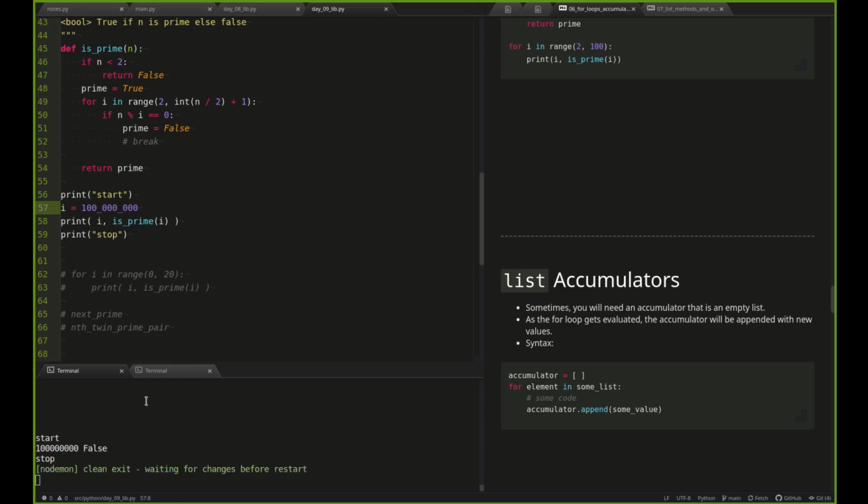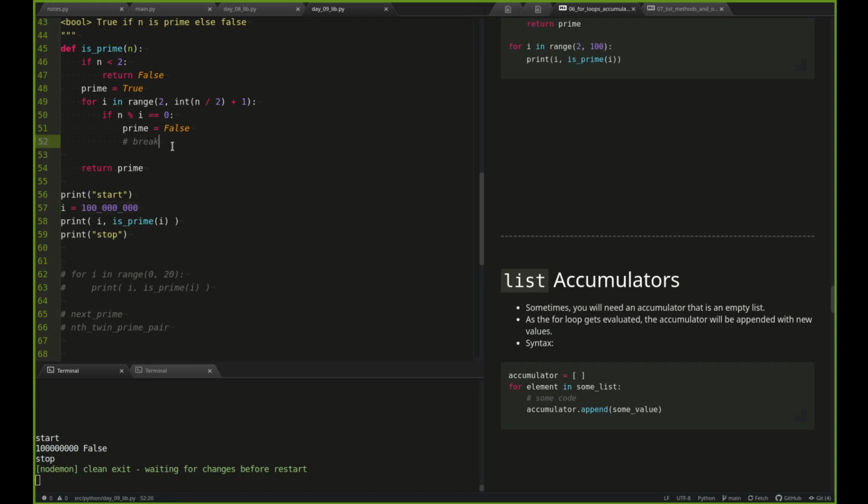Okay, now it went. So you see there was a bit of a delay. If I run it, 1, 2, 3, 4, 5, 6, okay, about a 6-second delay. And that's where it has to go check basically 50 million iterations that it didn't need to check.